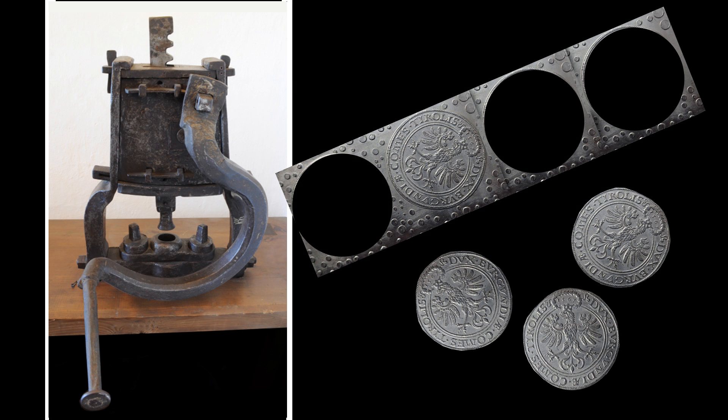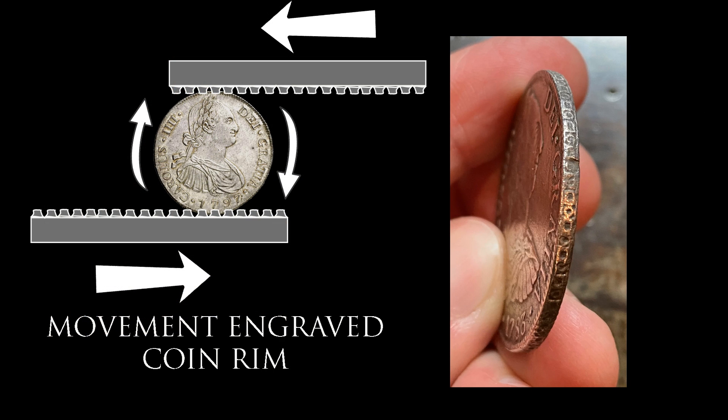Finally, you had to remove the individual coins from this engraved sheet. This was achieved with a cutting machine — an operator would line up each coin, still in the sheet, to a piston with a sharp cutting tool, pull a lever, and the cutting tool would cut the coin out of the sheet. All coins made with this process had the same consistent weight, the striking process meant they all visually looked the same, and the end result was very hard to fake with manual tools. For precious metal pieces — such as the famous 8 Real pieces, or pieces of eight — the coins would pass through an extra step: a pattern was applied to the rim, which would prevent clipping, as any removal of material on the rim would be immediately visible.